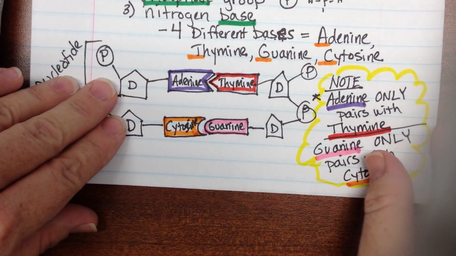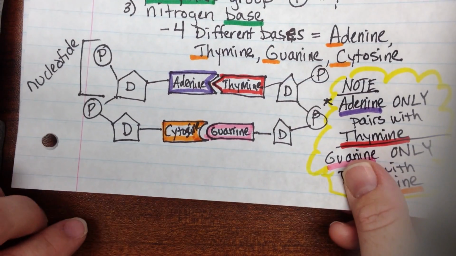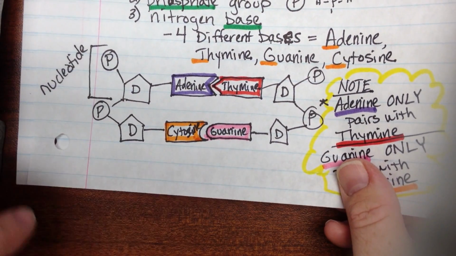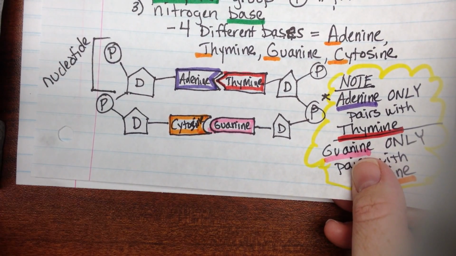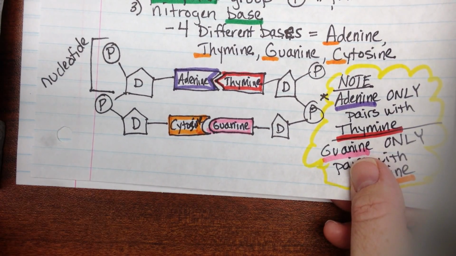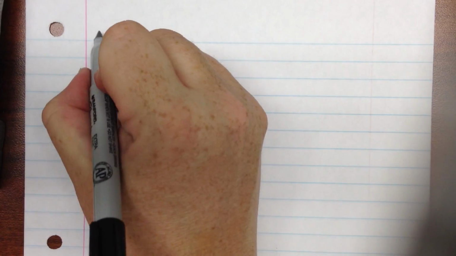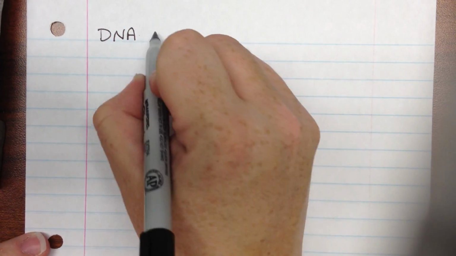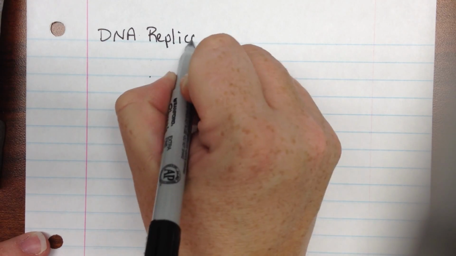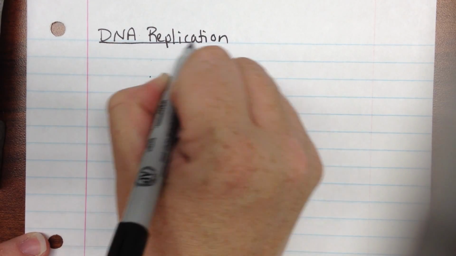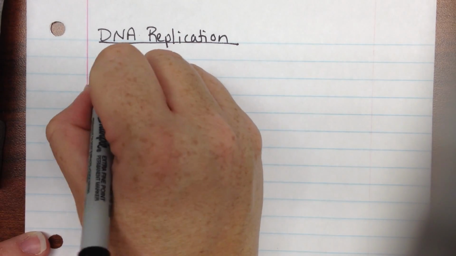Now I'm going to need to go on to the back side of my page in order to have enough room. If you have room on your page, feel free to keep going. You probably need about 6 or 7 more lines. Okay. Get a clean piece of paper here. All right, so now we're going to look at more specifically DNA replication. Again, that means the copying of DNA. So I'm going to title this section DNA replication. And let's just write a few notes here.